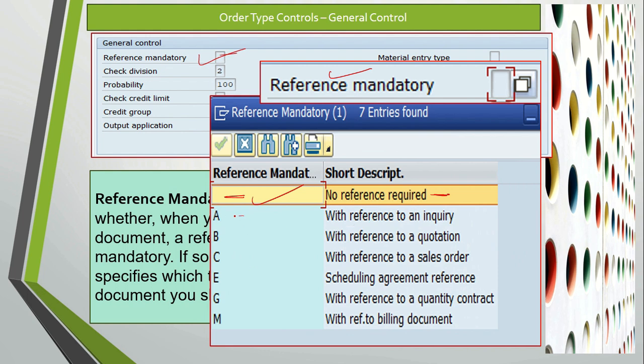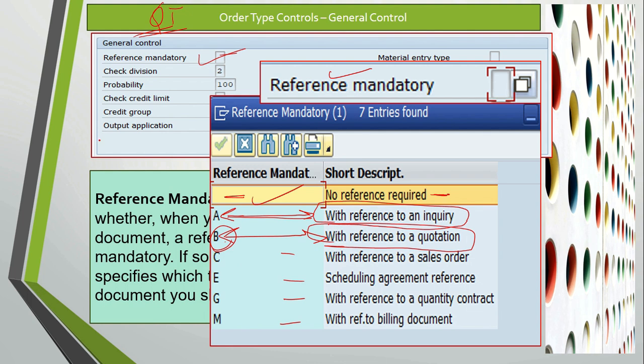If you maintain A, it says with reference to inquiry only, right, which is used in the quotation order type. You can assign A here, and in the order you can assign B. Once you are defining OR in VOV8, you can put reference mandatory as B, so the system will say without quotation the order cannot be created. Okay, there are other options also which are used in other document types.